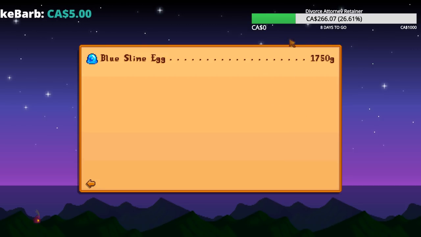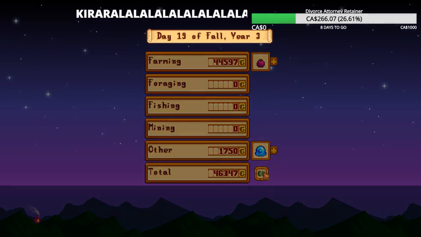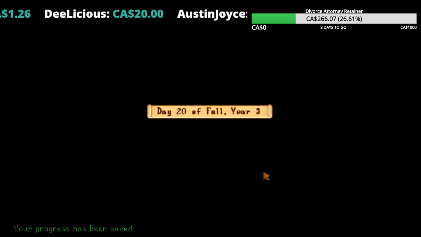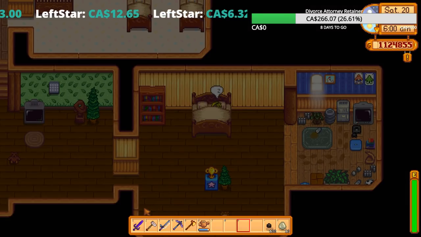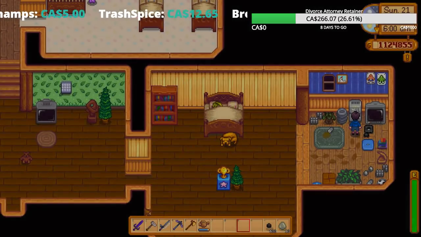Slime ball, 1750. 46,347. As long as it has alcohol in it, Pam will drink anything. Alright, let's skip ahead to Friday. No, go past the end of the month because I need those rare seeds. Rare fruits.